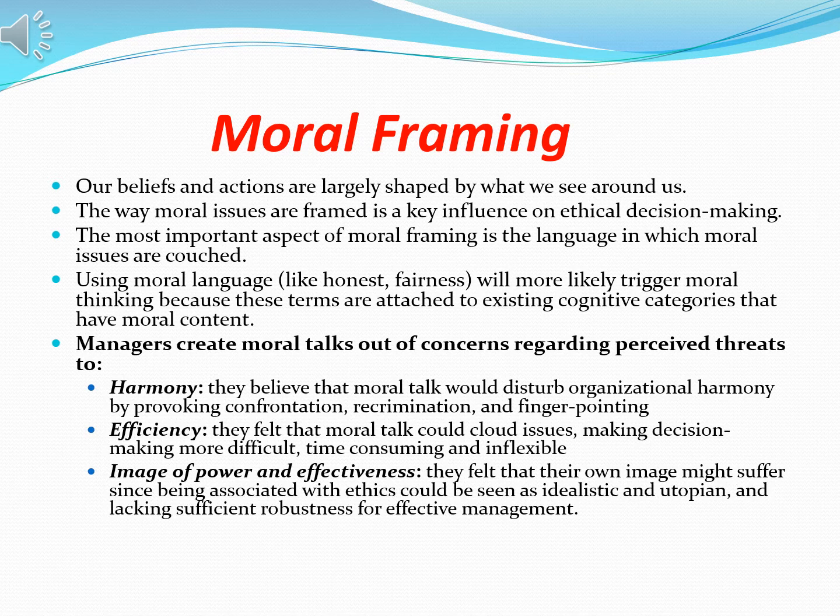Okay, the next is moral framing. Our beliefs and actions are largely shaped by what we see around us. The way moral issues are framed is a key influence on ethical decision making. The most important aspect of moral framing is the language in which moral issues are couched. Basically, how we picture a moral issue also influences our decision making. Using moral language like honesty and fairness will more likely trigger moral thinking because these terms are attached to existing cognitive categories that have more moral content.